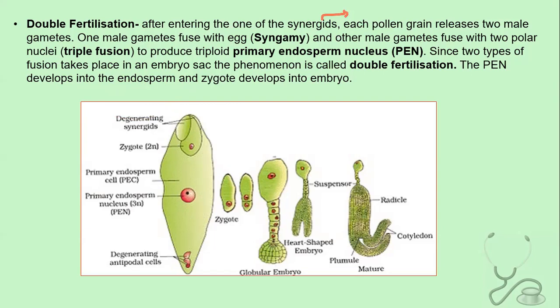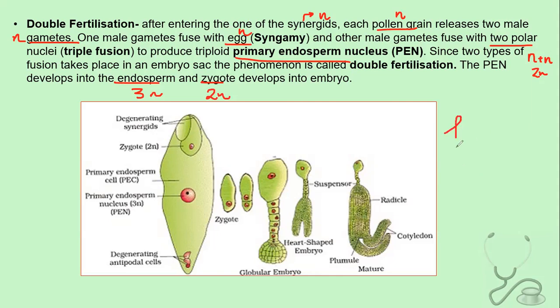Okay, so listen very carefully over here. Synergid ploidy is haploid, N. Pollen grain, N. Male gamete, N. Egg, N. Polar nuclei: suppose in the option if N only is given, then you can write N, or N plus N, or 2N also you can write. Clear? Primary endosperm nucleus or endosperm, it's 3N. Zygote, it is 2N. Clear?